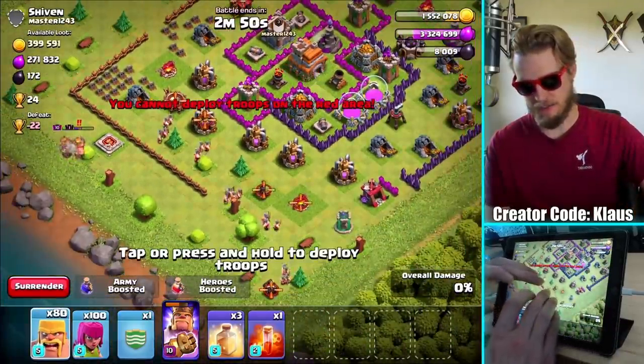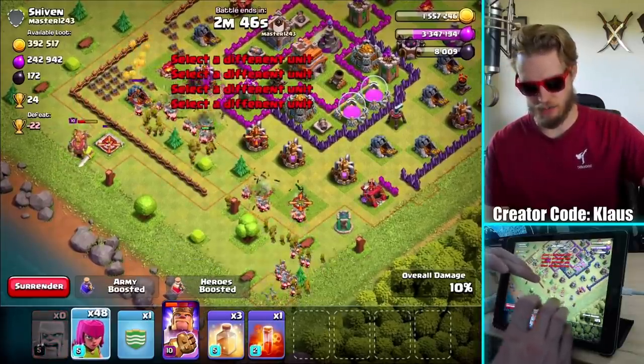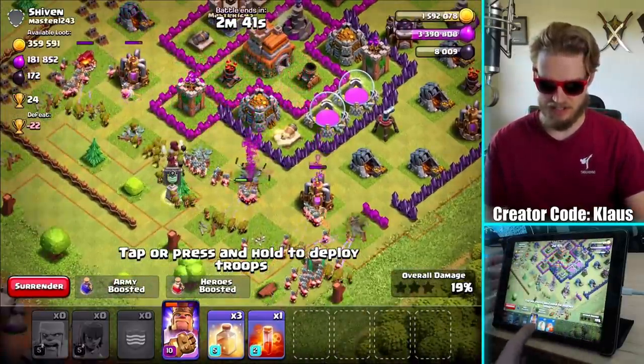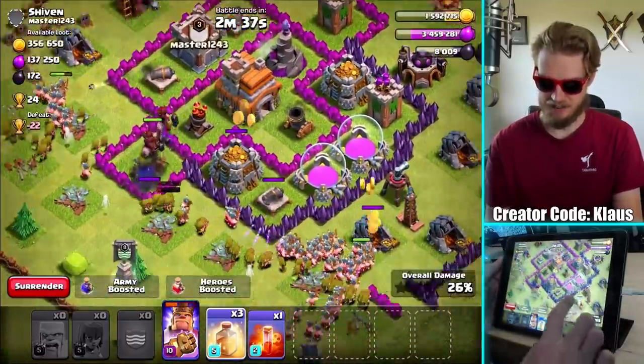All right, barbarians. Get on down in there, boy. Get on down in there. The notches, get in there too. Yeah. All right, and I've got some hogs in my CC, so that's awesome. This is also the first time that I've got a poison spell, so I will definitely be using it if needed.